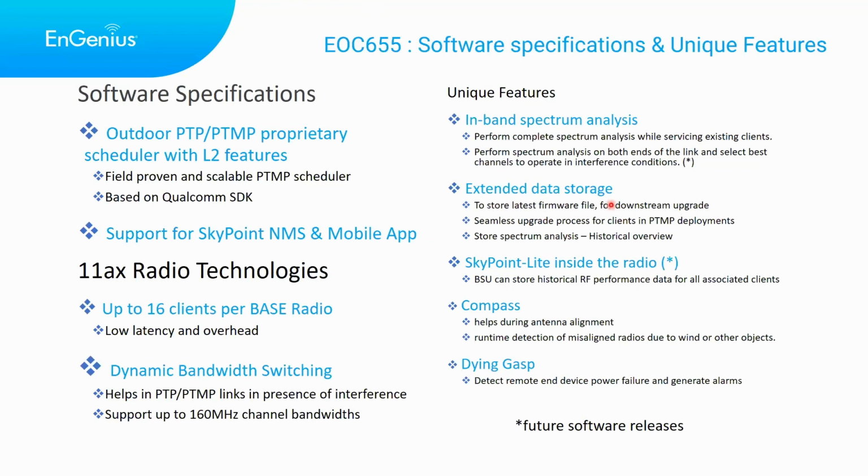So we also have extended data storage so that you'd be able to upgrade for your point to multi-point link. So imagine if you have point to multi-point, maybe one base station talking to, let's say, 10 different subscriber units. You can load your firmware on the base station, and then from there, your subscriber units will get the firmware from your base station. So it's very flexible. They can talk to each other, get the file from one another in terms of upgrading themselves. So it'll be more efficient in your backhaul.